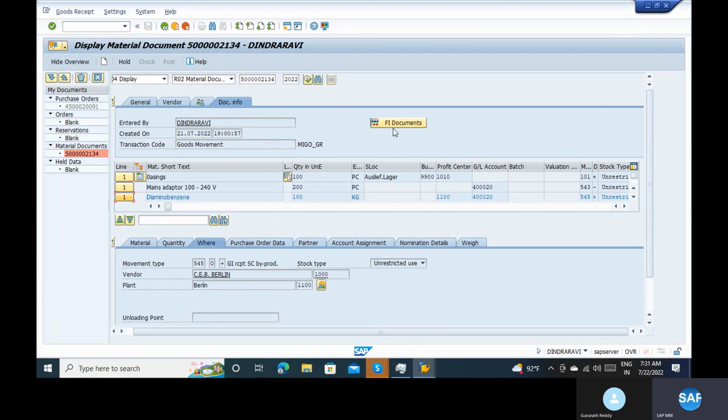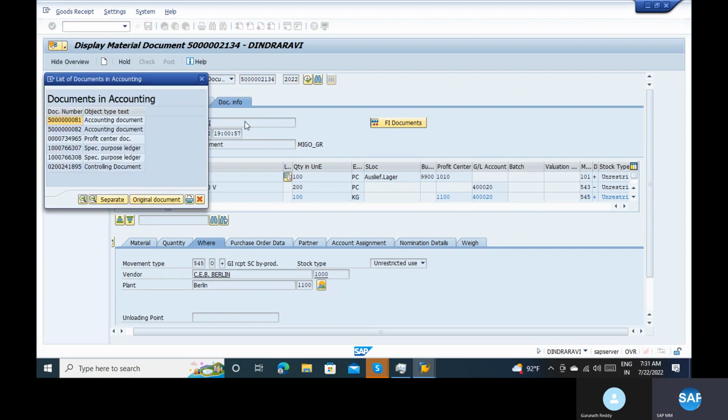Okay, now what you need to check here, one thing you need to check here, the main thing is the FI document. Here it is very, very important, the finance documents in the subcontracting. Why? Because we are considering here the services provided by the subcontractor, those accounting entries, and the finished goods which we received from the vendor. Okay, that means subcontractor. That we also need to consider, and also the byproduct which we received.